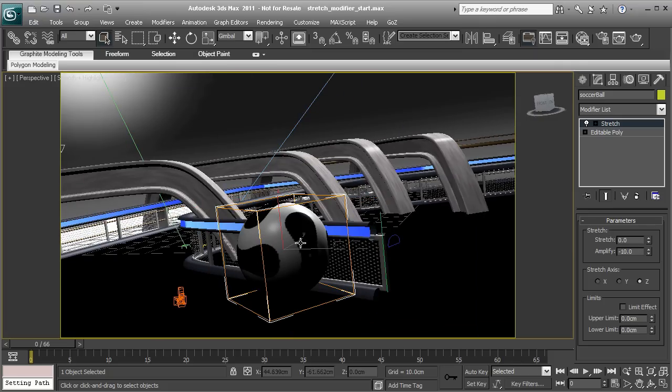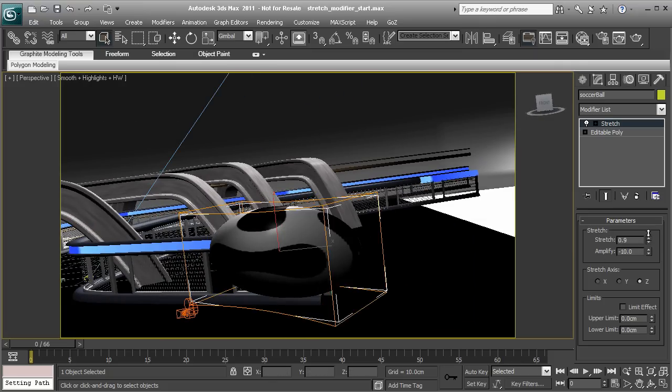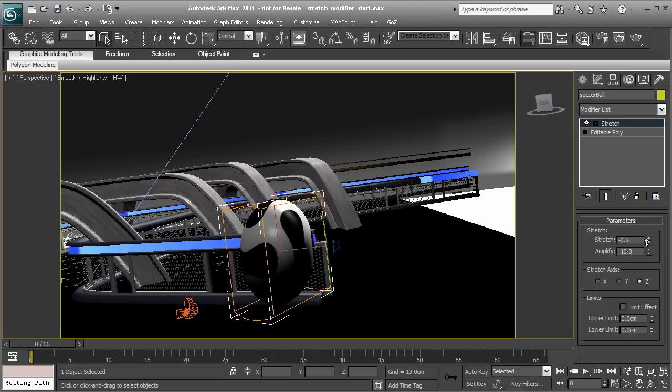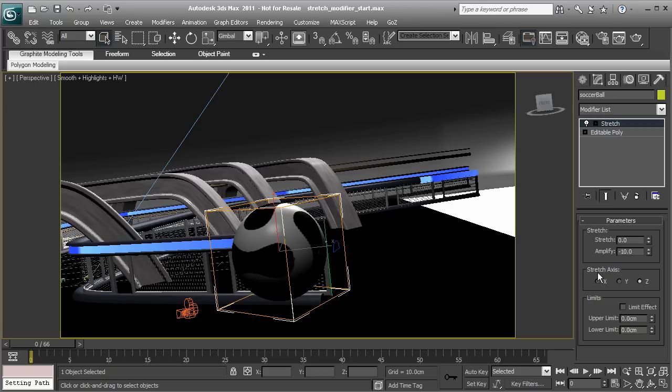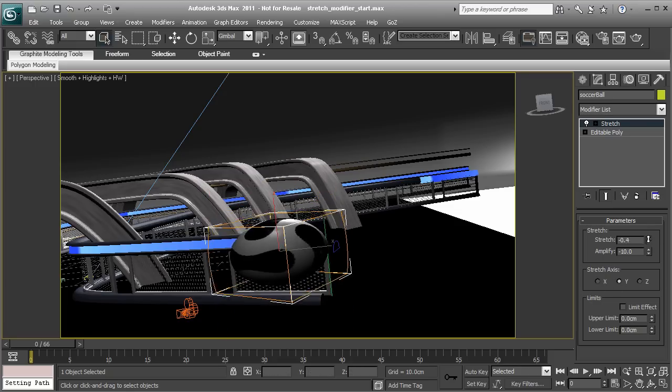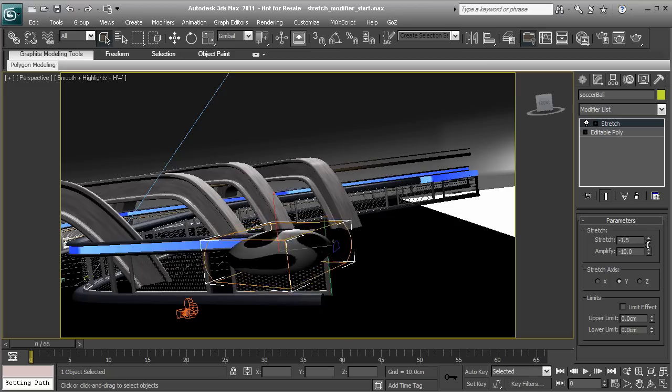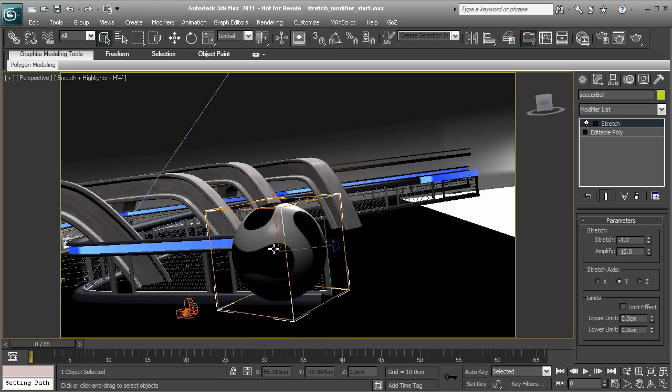Now you can see it's also moving in the wrong direction, this stretch. Okay, and the squash. So what we need to do then is to set a different stretch axis. So in our case, we're going to want to use the y-axis. Much better. Okay, it's just kind of fun just playing around with this parameter. Alright, but let's get serious.